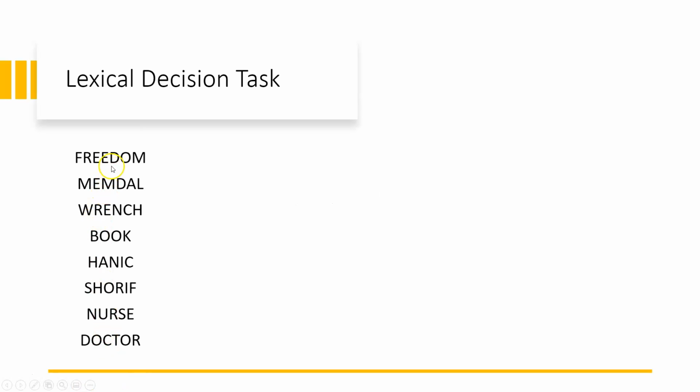And the task for each of these words presented on the screen is to decide, is this a real word or not? And they push one button on the keyboard if it's a real word, and a different button if it's not. So here they would say real word, not real word, real, real, not, real, real. Now this looks like an interesting task, but the participant is a little bit tricked because this isn't the point. The point of the task is to see how fast they're able to push the buttons. So they're told, press the button as quickly as you can to decide if each word is real or not.